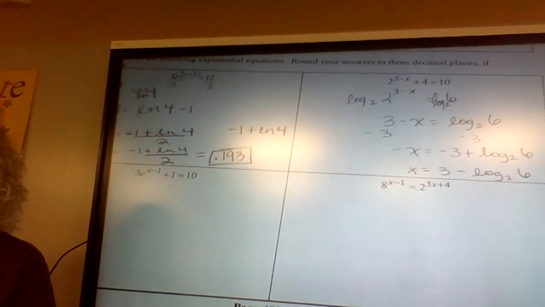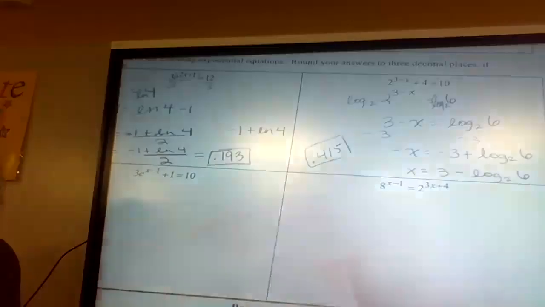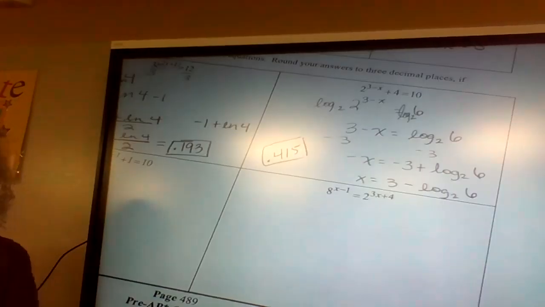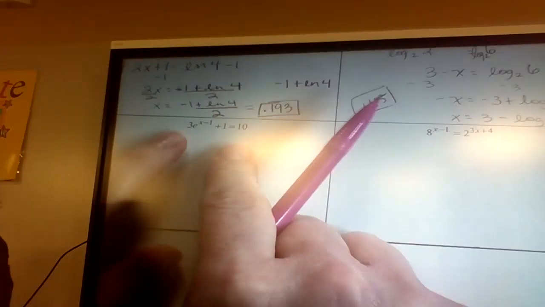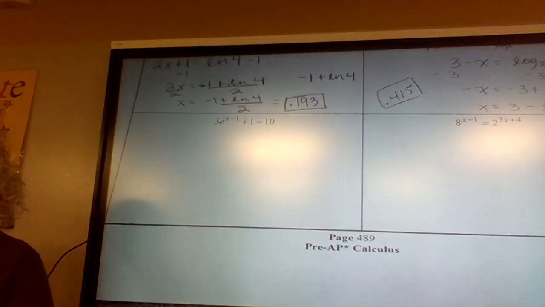3 minus, where's that again? Math. What did we do for the answer, for the natural log or like both? I mean the exact answer or the calculator answer? Yeah, I believe you've got calculator and non-calculator of both. Okay, try this one. And then we'll do that last one together.